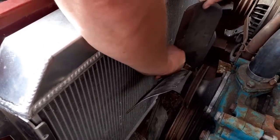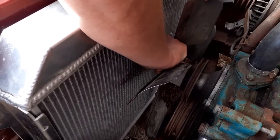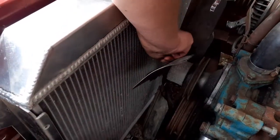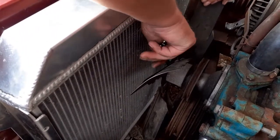I've also filled the radiator. I've just filled it with water at the moment, just to make sure nothing's leaking. And as yet, nothing appears to be leaking. So once I get it fired up, what I'll do is I'll drain the water out and I'll put the proper mix of coolant in.